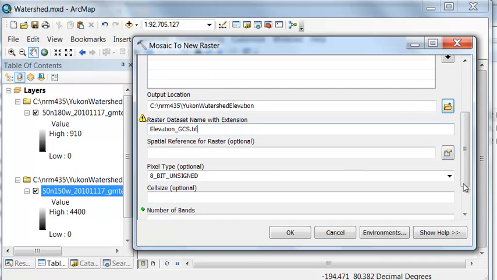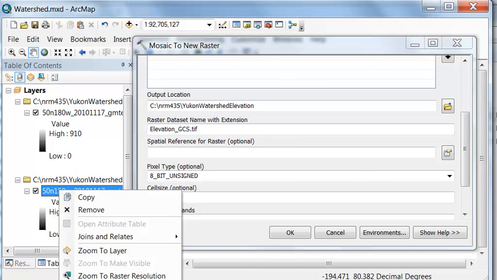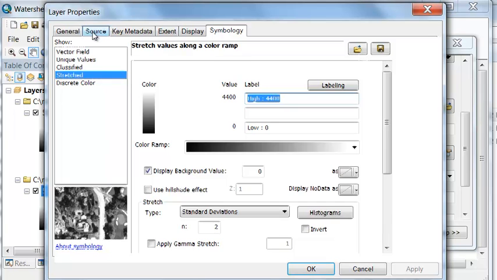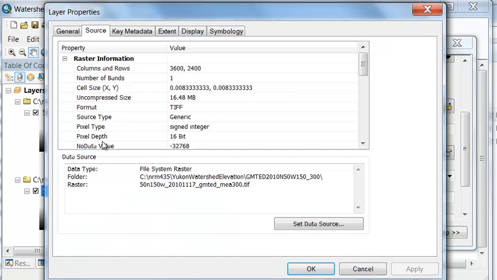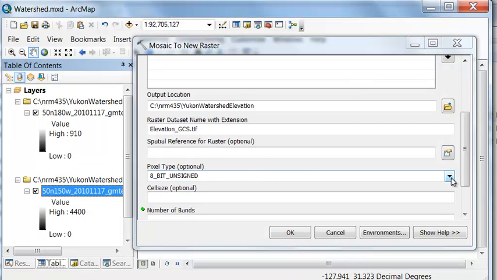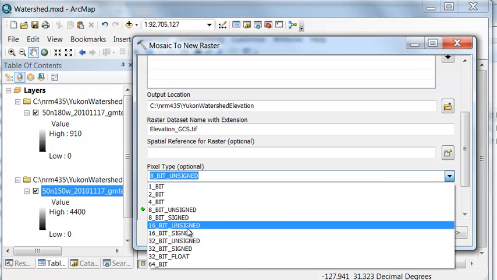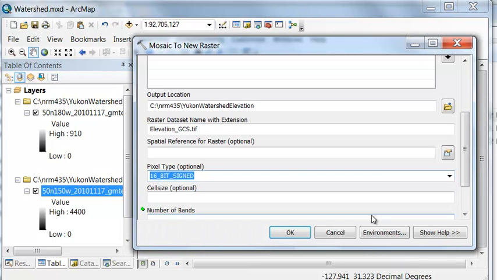And then the pixel type, we have to look at the raster properties to determine the pixel type. So our pixel type in this example is under source. It's a signed integer 16-bit.